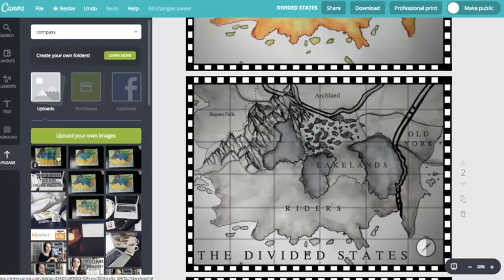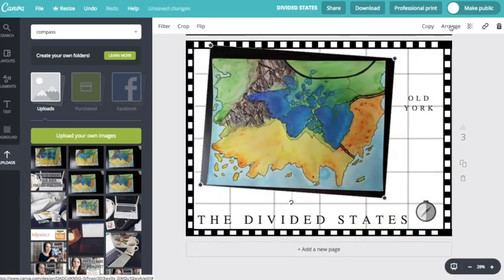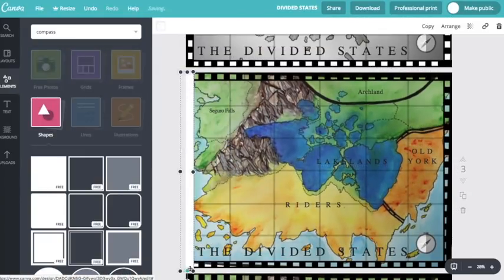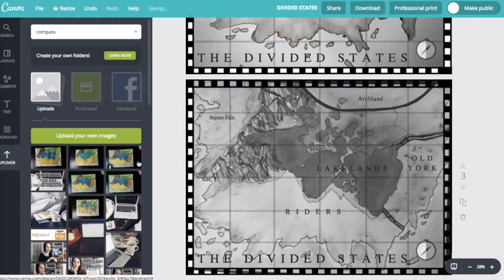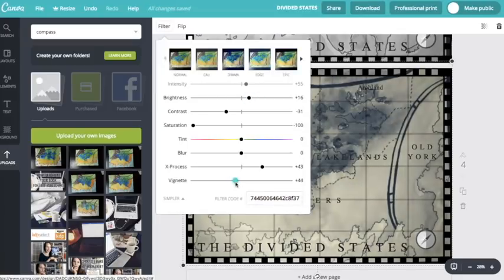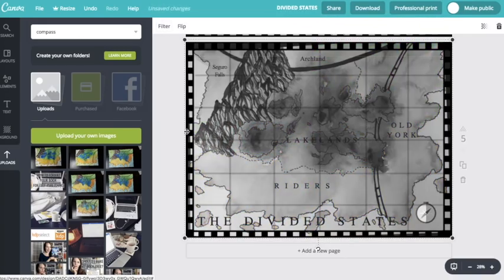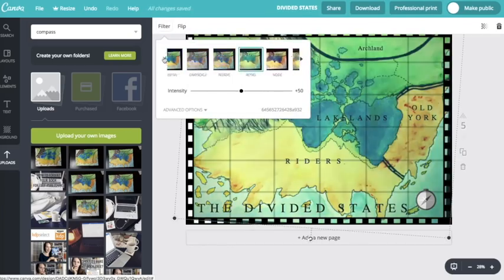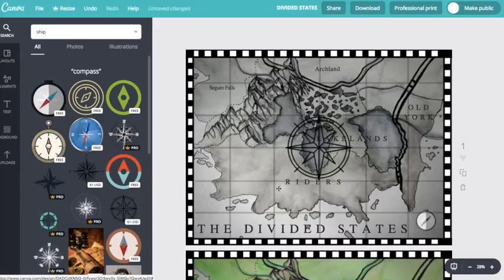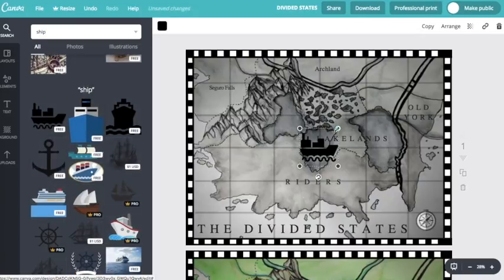I won't make you watch me create all the other maps in this much detail, but basically you get the feel for it - you crop it, add borders, add lines so it looks like it has longitude and latitude, then go to black and white to really get a feel for how your watercolor colors actually turned out. As you can see, even with different types of saturation and filters they actually turn out really different. And then I add in all the typography. Look at this one - it looks way more bold, and the shading really worked on this one. As soon as I saw it I was like, wow.